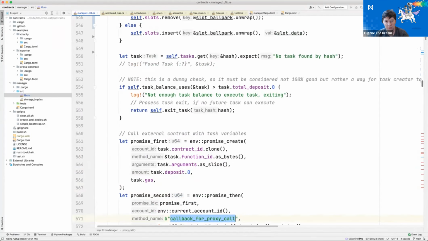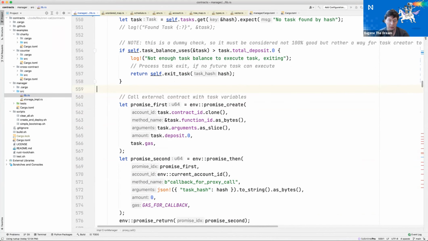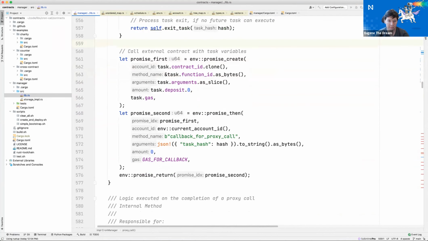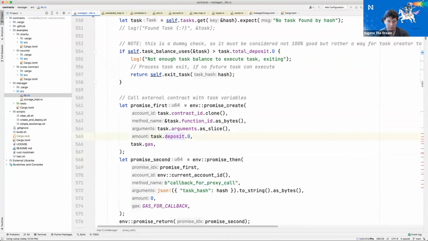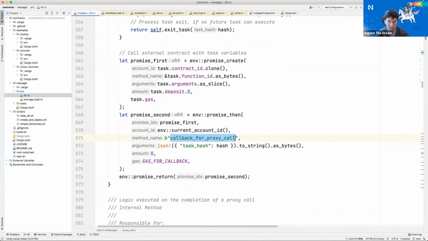So instead, we probably should charge it here, save the task that already has less balance, and maybe roll it back if it failed, but probably not.